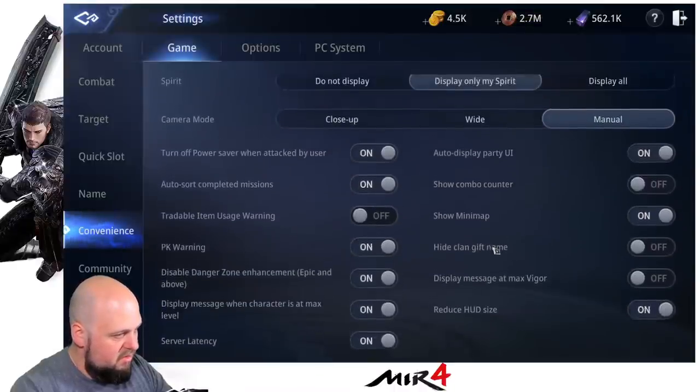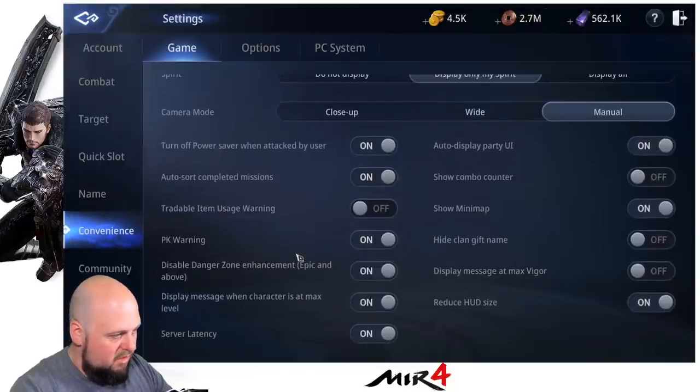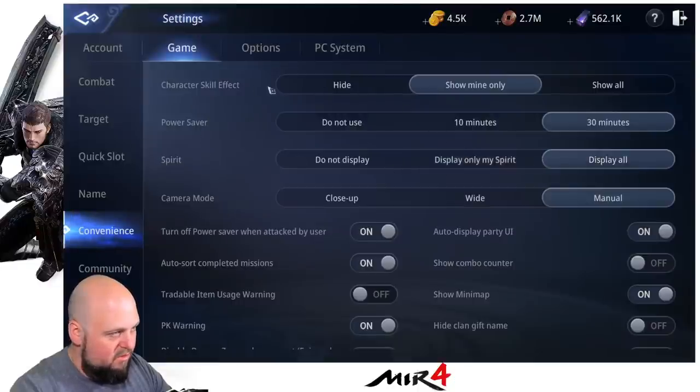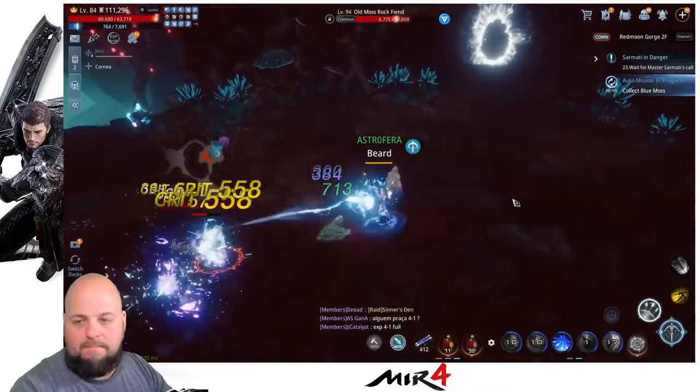Was it one of these? Turn off power saver, auto sort, completed missions, show combo, auto display user. I thought there was something in here that I turned on the other day. Spirit, display only my spirit. Oh, we'll go back to display all, character effect. Oh, here we go, show all. We'll try that.